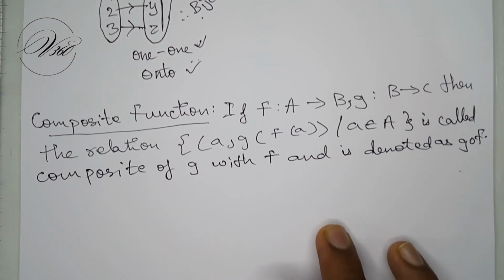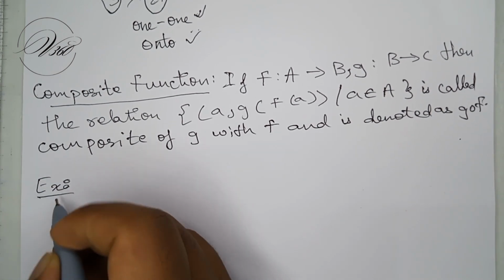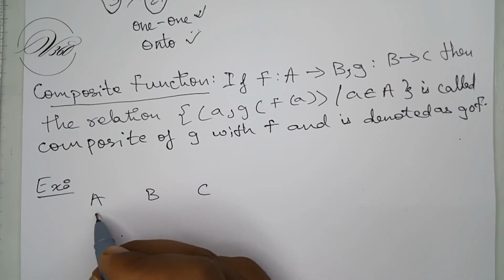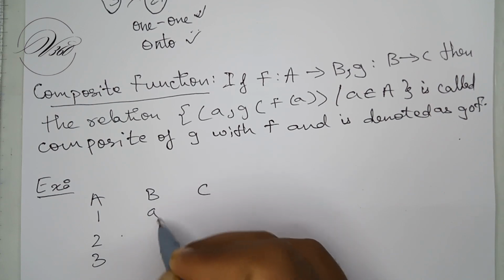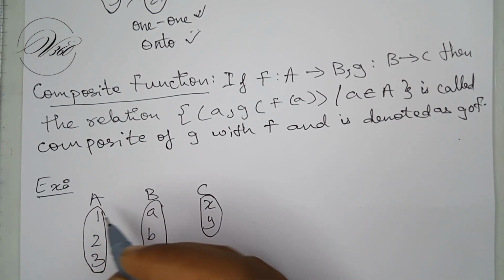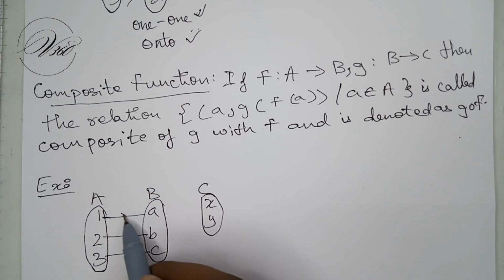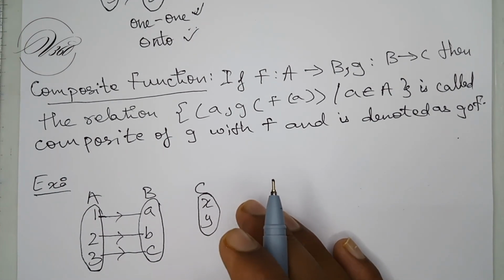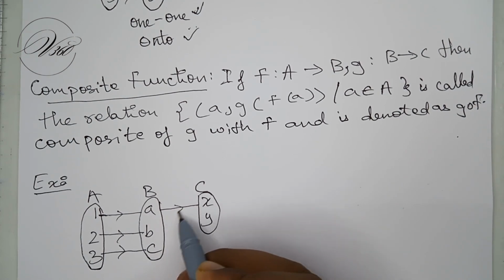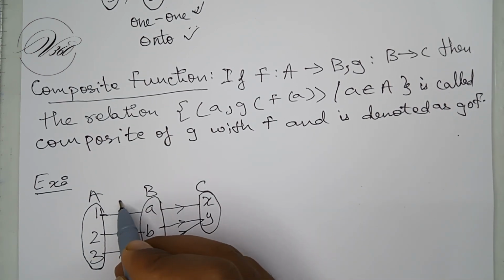Okay, now we will take some examples to understand it clearly. Examples. Okay, A, B, C. All right, 1, 2, 3 in set A, a, b, c in set B, and x, y in set C. First we'll do A and B. Okay, it is step by step, that is one by one. Okay, that is an injection. We can write it like this, and now B to C. B to C is like this one, and one codomain element can have two images.